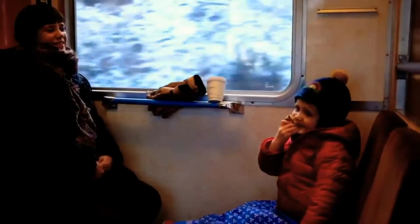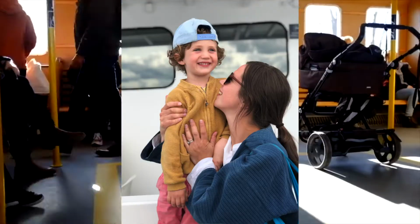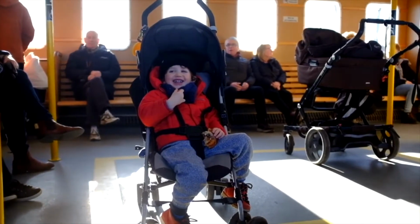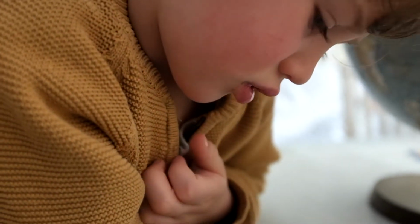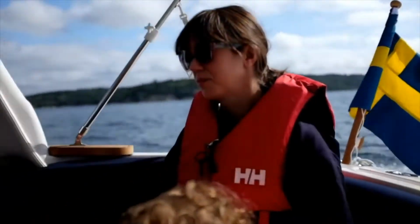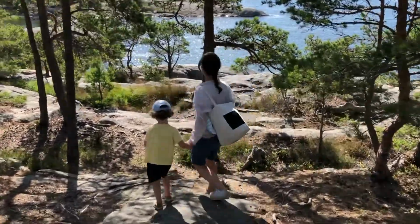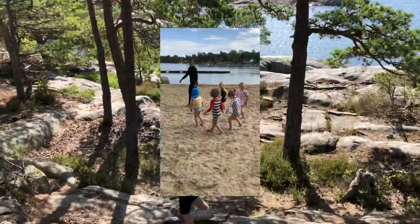So how did we used to go into town? With a train. And then? A ferry. Yeah. And do you remember where the ferry would take us? Oh no, I can't remember where we were. This is in Solsjöbaden, where we lived. We live near a harbour with many boats. And when we go to the beach, it's too hot.